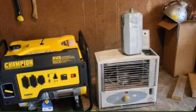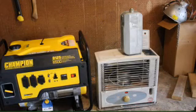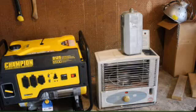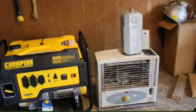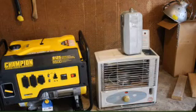And always remember, if you guys have gas cans, fill up your gas cans before winter. And put them somewhere. We have a large gas can for the generator, and then we have cans for our log splitter and things like that. We are going to show you our log splitter as well.